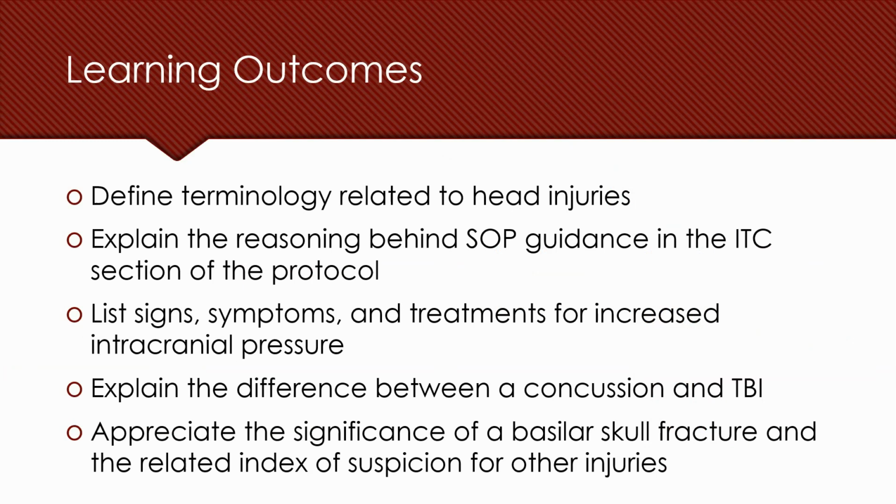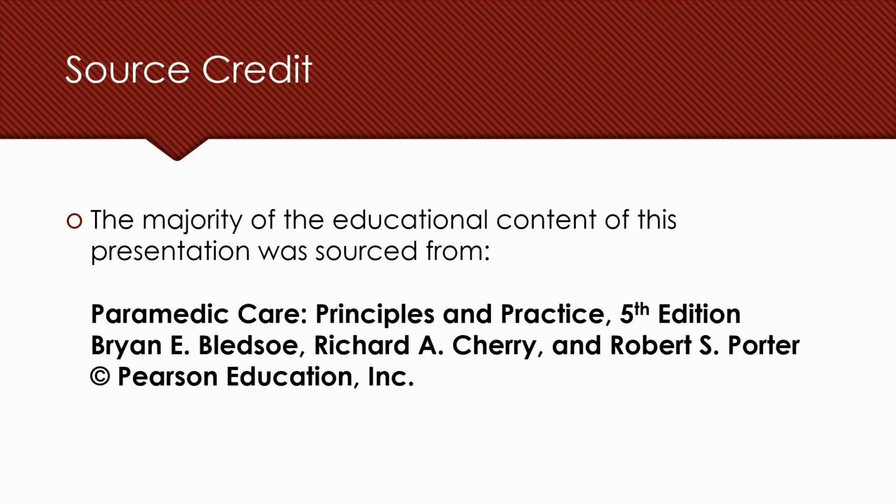A few of the learning outcomes here. Obviously, we'll hit on some terminology. I really want to hit hard on you guys understanding the purpose behind the initial trauma care component of the SOP. We'll talk a little bit about signs and symptoms of intracranial pressure, and more importantly, understanding the difference between a concussion and other traumatic brain injuries. And at the end of the day, make sure that we can understand the significant force that it takes to create a basilar skull fracture and suspect many of the underlying conditions that are going to go along with that.